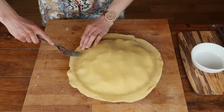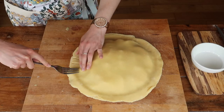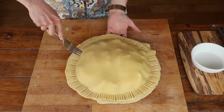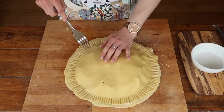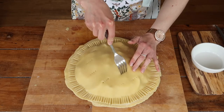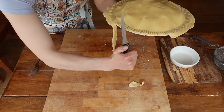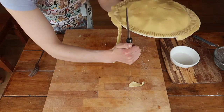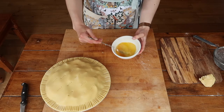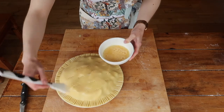Feel free to decorate the edges however you like — you can crimp them between your fingers, but I really like to just take a fork and press down lightly, pull outwards, and create that lovely pattern. Poke a few holes in the top of your tart again to allow any steam to escape. For any extra pastry or overhang on the sides, I'm just going to lift the tart up in one hand, take a knife angled towards myself, and gently work off those pastry cuttings. I'm going to whisk up an egg to give this a lovely egg wash on top for some colour — you can also use milk or skip it, but I find it a really nice way to tell when my tart is finished.